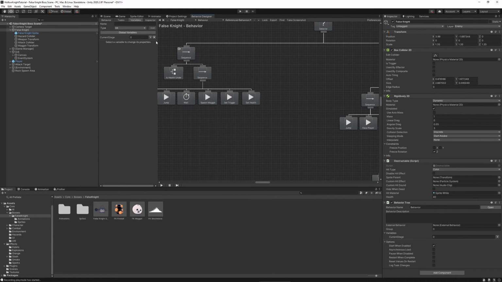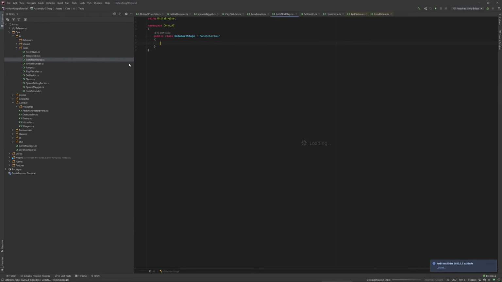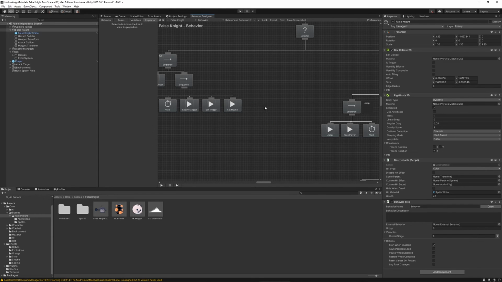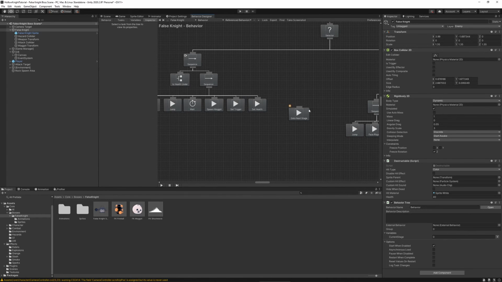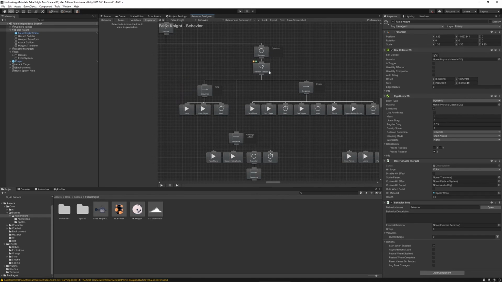Now let's create one simple custom task, go to next stage. This one is taking a shared int instead of a regular int as a parameter, which, as you'll see in a second, means that we can use it as a Blackboard variable. And this is basically just incrementing the current stage by 1 and returning success. Now if we add this node, which we'll do of course at the end of our recovery, and here instead of inputting an actual integer value, we can click on this button, which allows us to choose any of our Blackboard variables. So for now we just have the current stage, and later in some other tasks we can use this Blackboard variable in order to query the current stage.